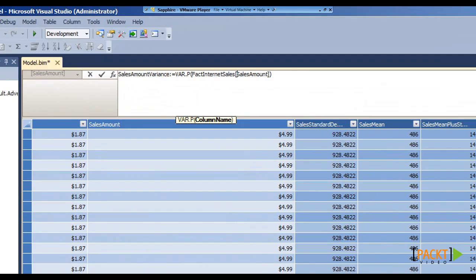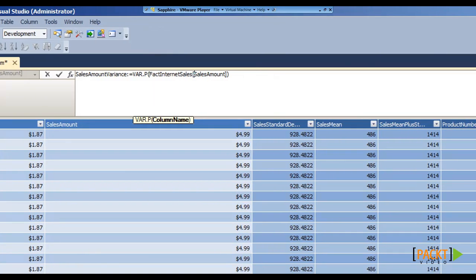For example, it is possible to calculate descriptive statistics such as the variance, standard deviation, and so on. The variance and standard deviation are simple measures which allow us to identify how spread out our numbers are. DAX offers a number of different ways to calculate these formulae. For example, it allows us to introduce a correction to allow for situations where we are testing the whole population or just simply a sample. Here we have the calculation of the variance.